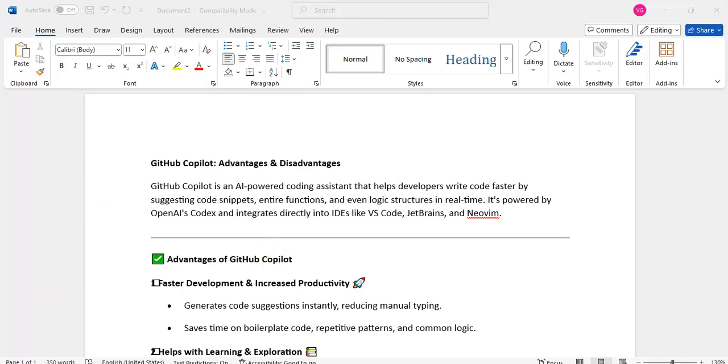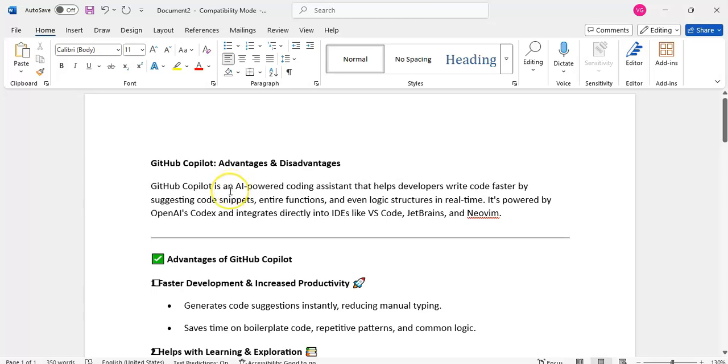Today, one more interesting topic: GitHub Copilot. Already we have seen how to integrate with Eclipse and IntelliJ IDEA. Today I will show you how to integrate with Visual Studio Code. That is an editor, a VS Code editor. Usually we use it for C#, JavaScript, TypeScript programming. We can also use it for Java.